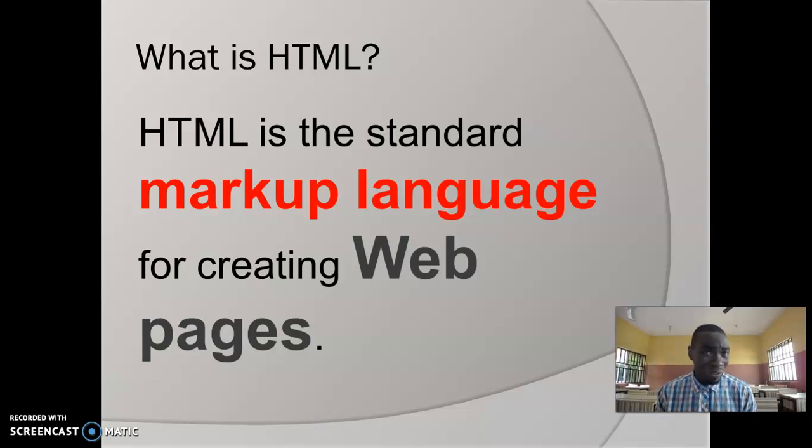I'm sure you're wondering, okay, creating web pages, so what is a web page, or what are web pages? Now, a website is just a collection of web pages that are related and interlinked. So what does that mean? You log on to Google, you type a particular website, and the content of that website is displayed. What are you seeing? It's just different web pages that are interlinked. So how do you go about creating a website? By creating individual web pages, and that's what we're about to learn using HTML.